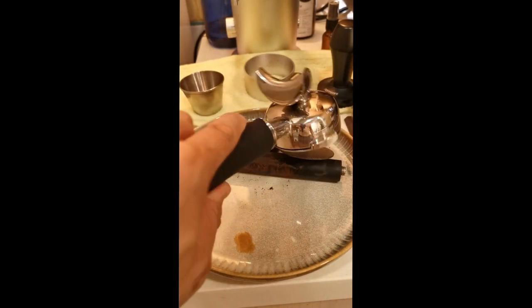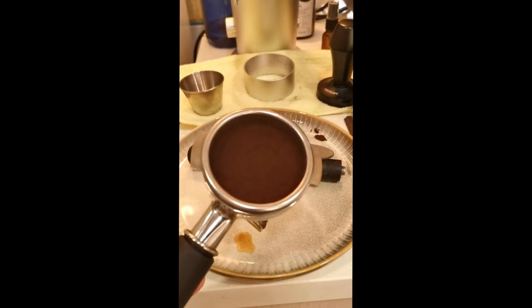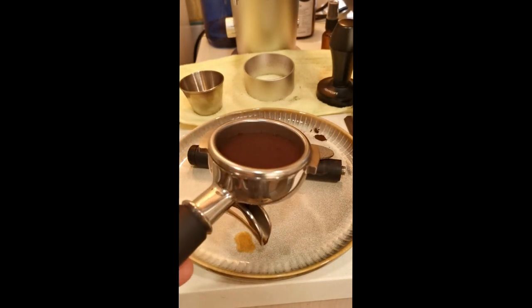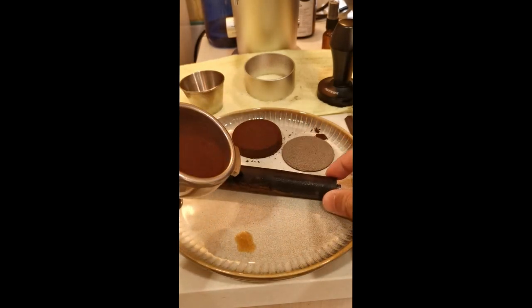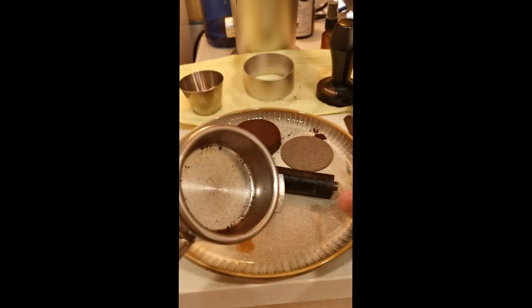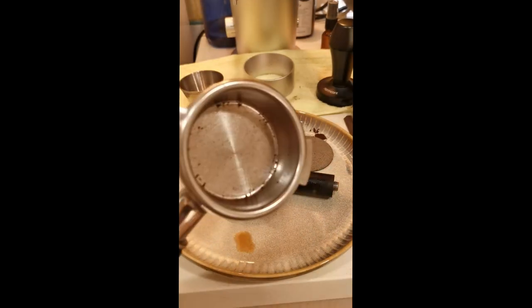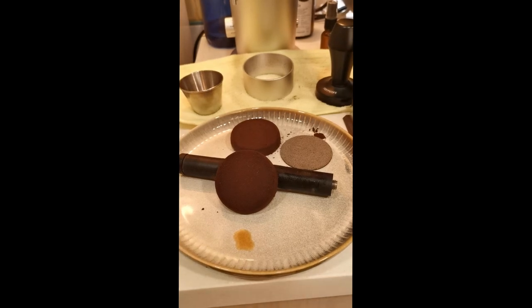Tap this out. It comes out, and as you can see, the lighting is not very good, but you see it's pretty dry. Let's see if we can tap. It should come out pretty clean. Yeah. So one little tap. Basket is clean. So let me have a look at if I can zoom in onto this.